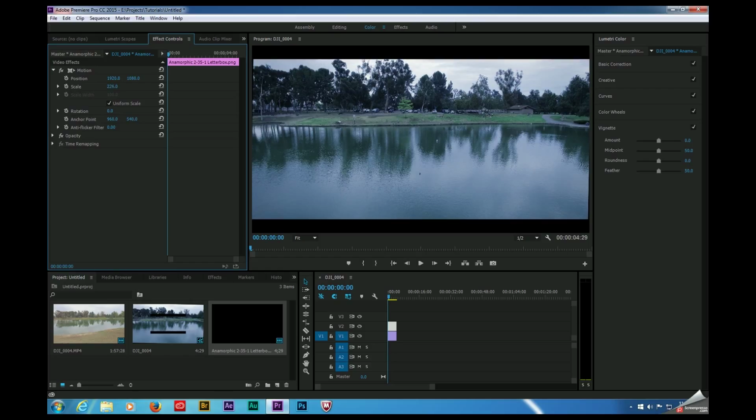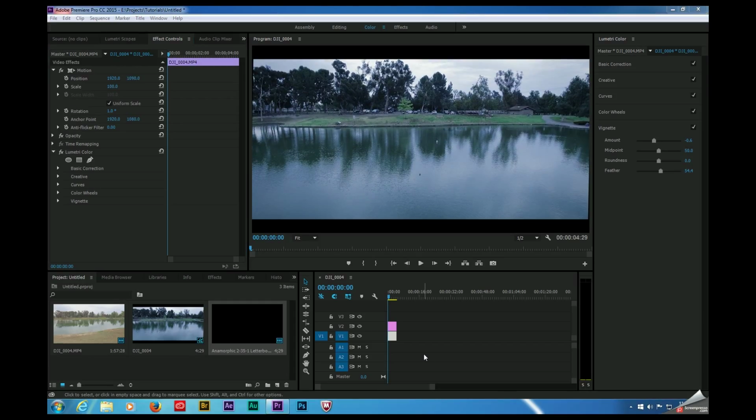And basically what I'm doing is now I'm just cutting off some of that sky, and having a little bit of wiggle room down here on the top and bottom of my image allows me to actually recompose my shot if I wanted to. I could come over here to Position. Whoops. Let me undo that. Excuse me, select my footage, come over here to Position, and I can actually move this around if need be.